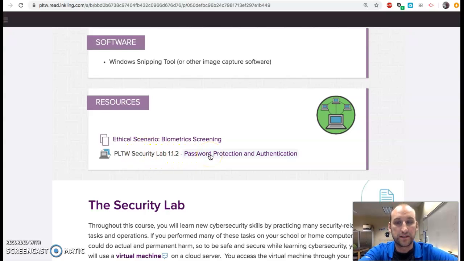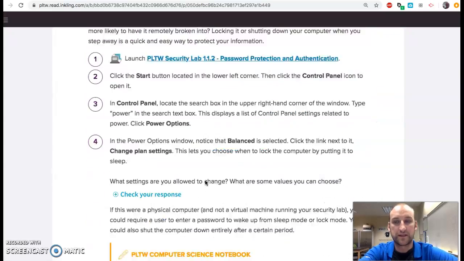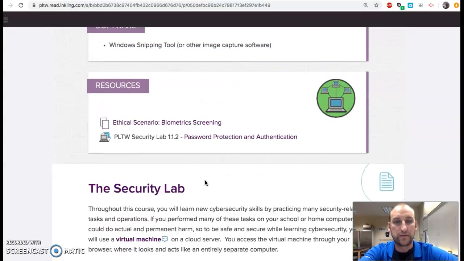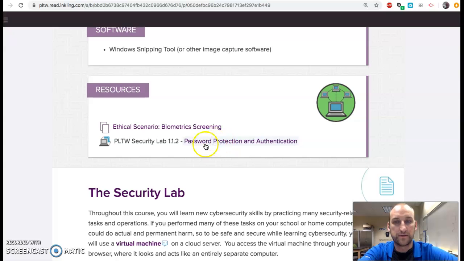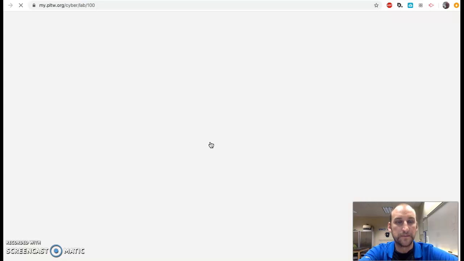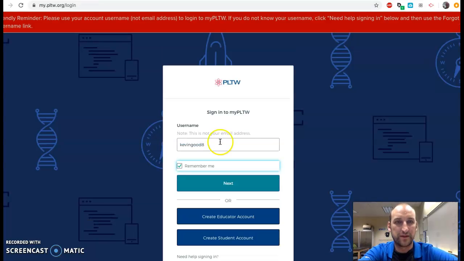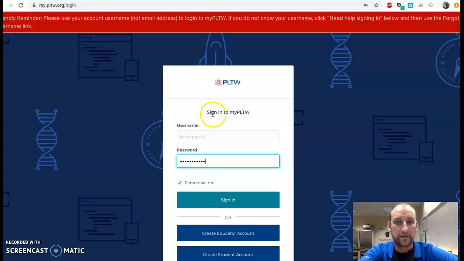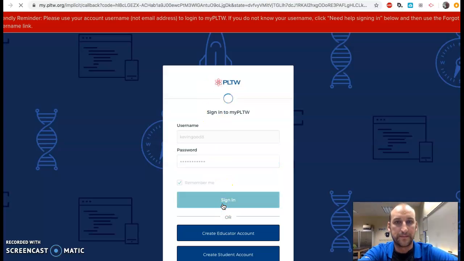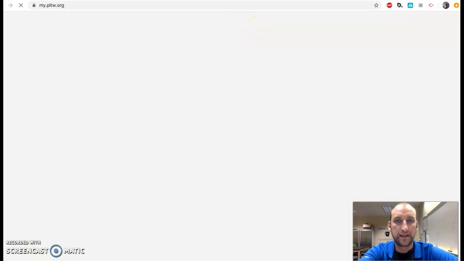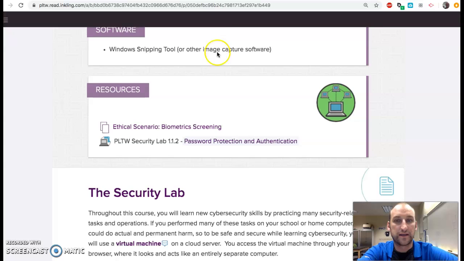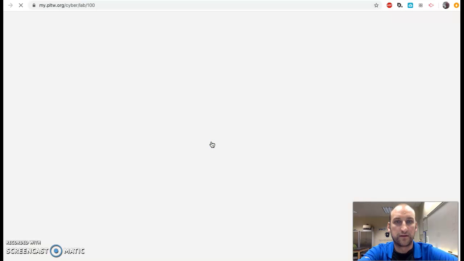What I would recommend is even if it doesn't come up till later in the lesson, right when you open up PLTW and you're working on 1.1.2, just start this thing because sometimes it takes like 5 minutes to spin up. And usually, if you haven't just logged in, it'll make you log in again. So I'm going to sign in, and then as soon as I sign back in, I'm going to go here and log back in.